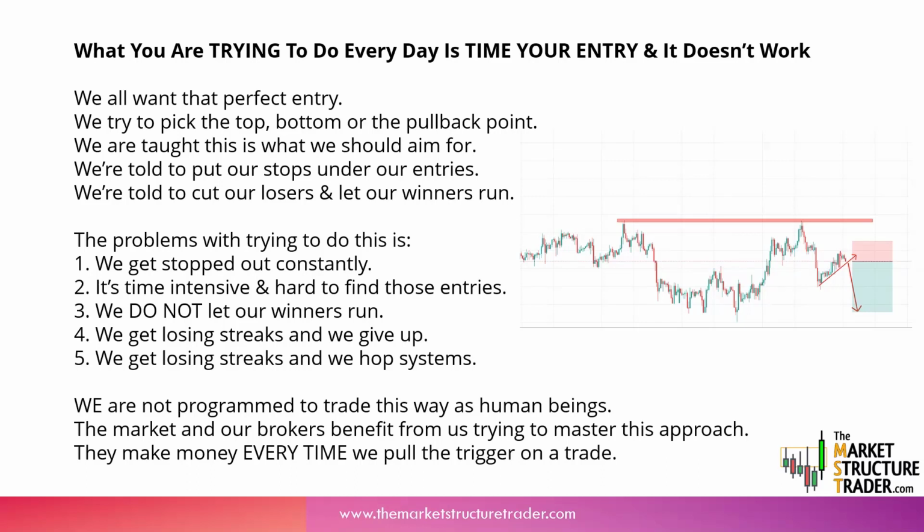We're told to let our winners run and cut our losses, but we don't let our winners run, because if we've taken a few losses, we need to use the profits as fast as we can to pay for those losses. So instead of letting our winners run, we end up breaking even. How many times have you had a position that's gone 1.5 risk reward into profit and moved to break even, and it's come back and hit break even? The market knows this. It moves up and down in waves because it knows you're doing this.